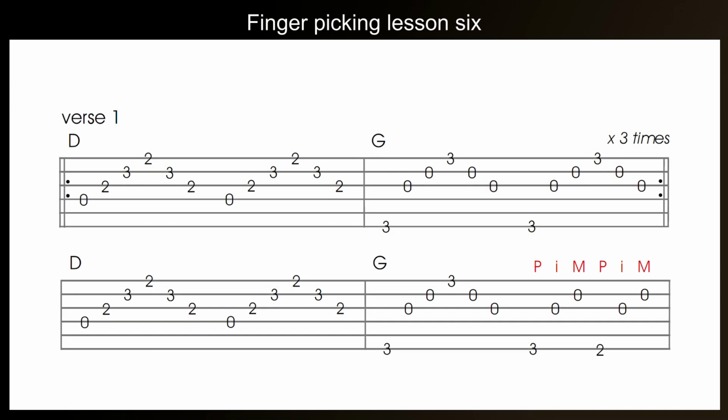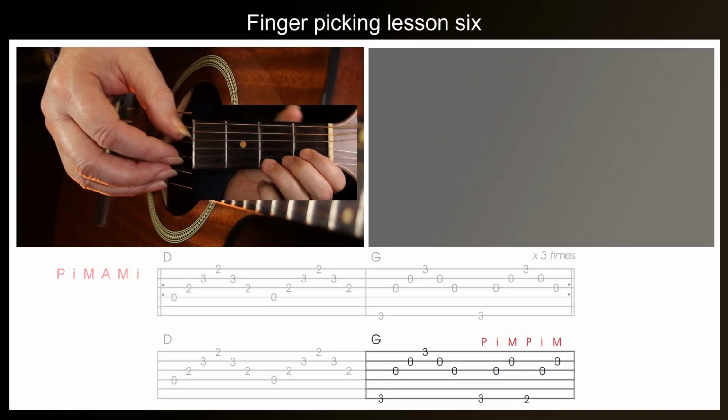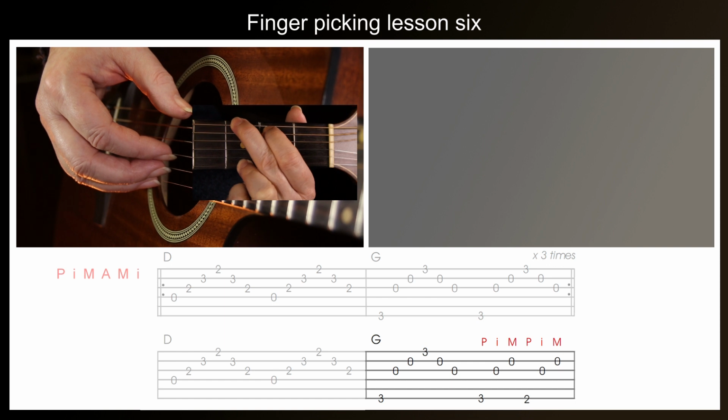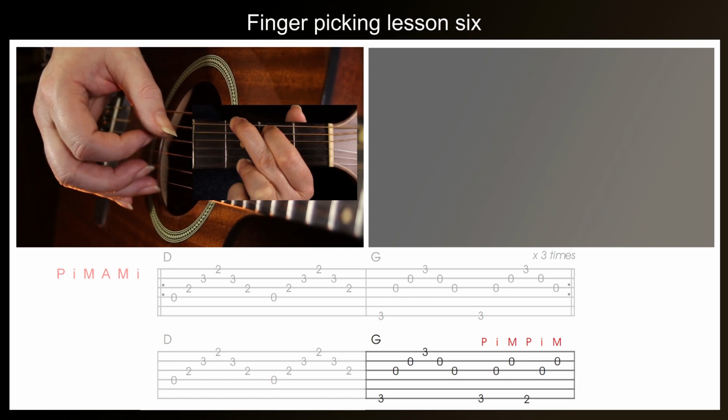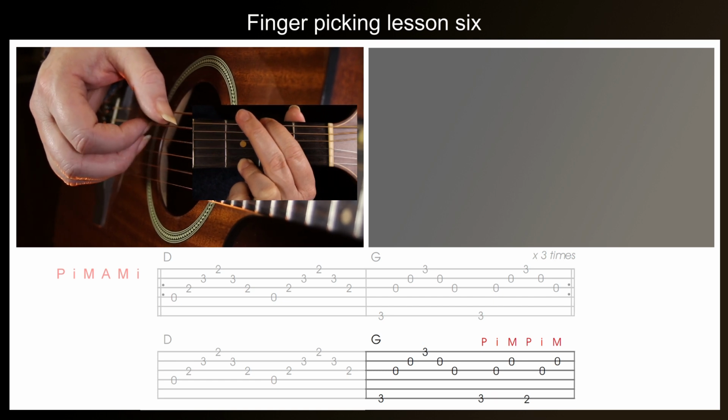As we've already looked at going between the D and the G with the fingerpicking pattern, the only part of that we need to look at is the very last bar. So let's have a quick look at that now. And again.